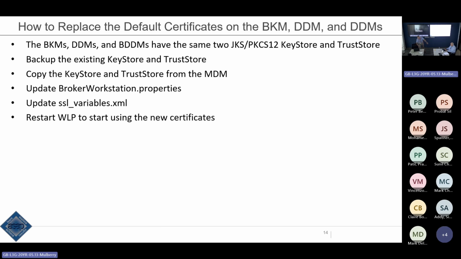This is also the backup DDMs and everything. If you're using DDMs or the backup master, it's a step for everything. So it's quite a few steps for each component you'll have to go through. They'll be basically the same, but make sure you do everything there.